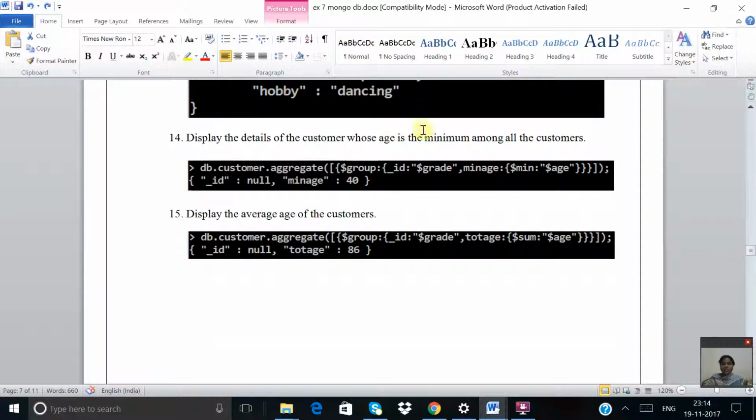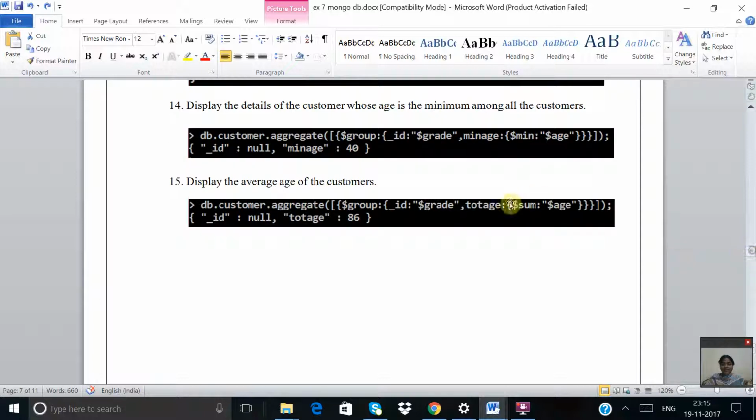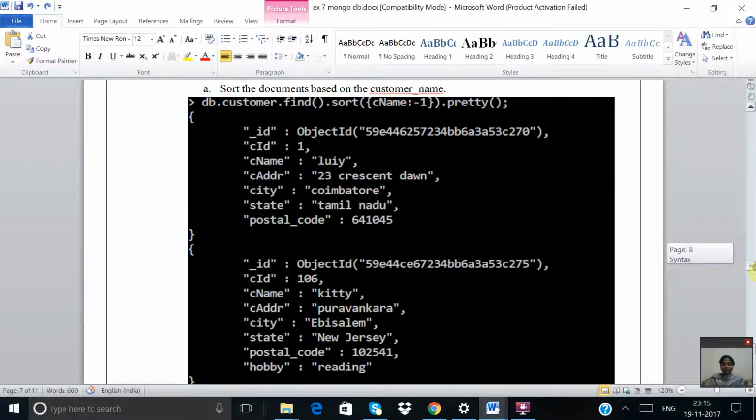We are finding the minimum among all the customers, so min age we are finding, and from the min age we find the customers. We also find the average value, the total average. Then we sort and display according to the name in a neat manner, and this is the command to execute it.